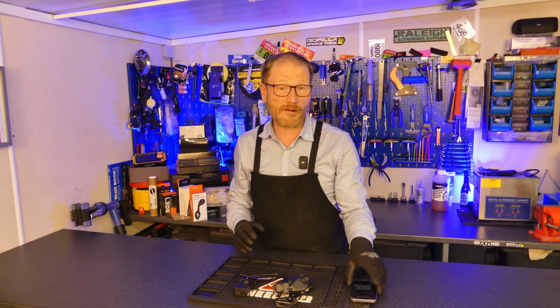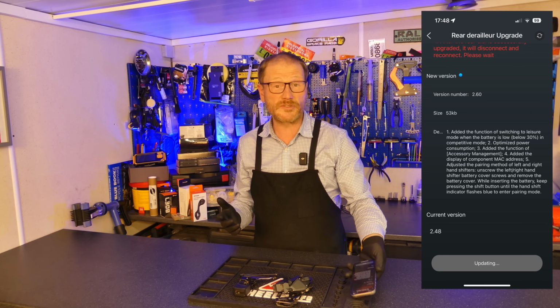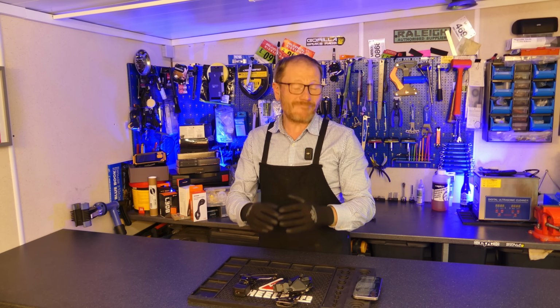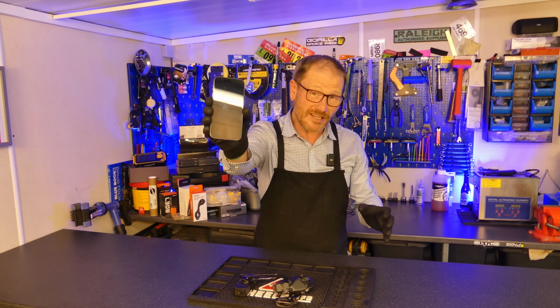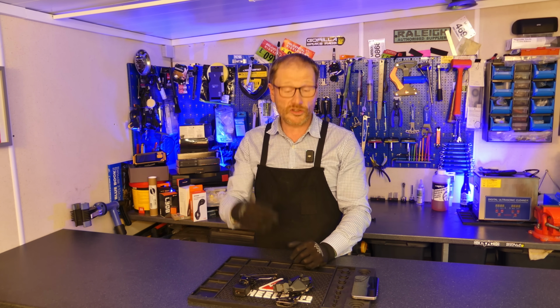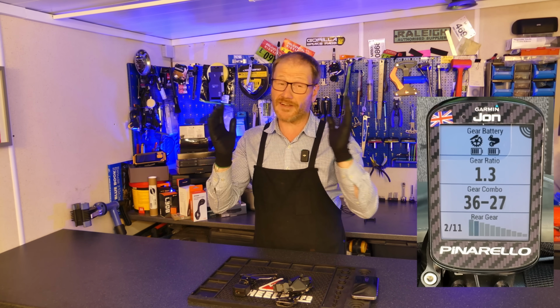I recently did a firmware update because the system told me that there was one available for every device in the groupset. Around about the 9th of June I did that. Although it gave me this full list of all the things it was changing, the only thing I really saw on the back of it as a user was the groupset now started talking to my Garmin head unit, which is fantastic news.